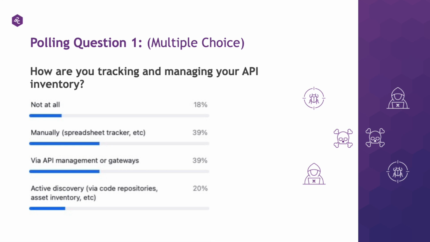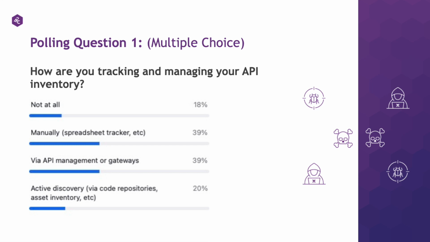Okay, so the answer is probably not unsurprising. Yeah, most people are doing it manually. Obviously, one of the good things with APIs is that management and gateway platforms could give you some of these things for free. One in 5 people aren't doing anything at all. Also not terribly surprising. Thank you for the honesty, by the way. It's not fun to say, yeah, we don't do anything about tracking this, but having that information is really an eye-opener for a lot of people here. Like, oh, this is really an unsolved problem in many organizations.